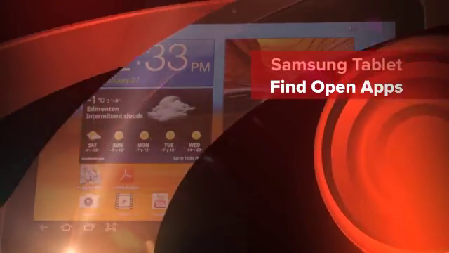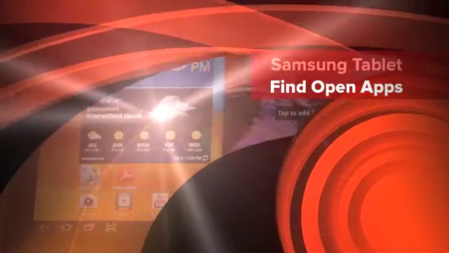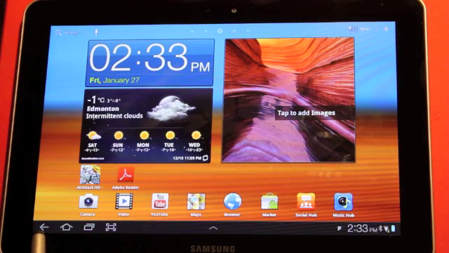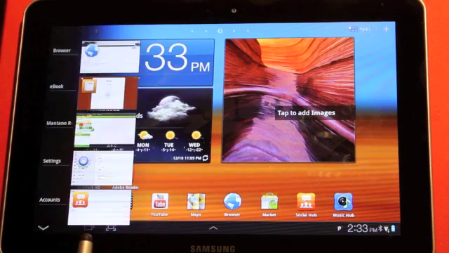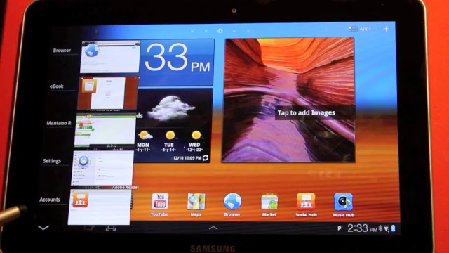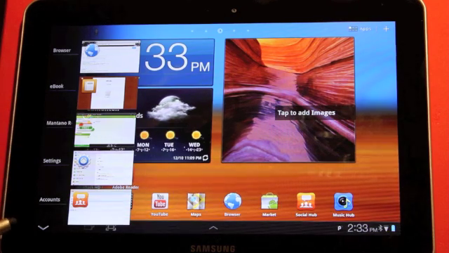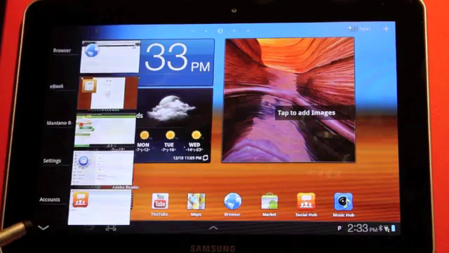To see what programs you have open on your tablet, there's a few ways you can check. The first way is to go to the menu bar at the bottom. You want to look for the icon that has a rectangle with an upside down L on it. You'll push on that icon. On the left-hand side, that will bring up all the programs you have open. If you want to close that menu, you'll just tap on the down arrow.